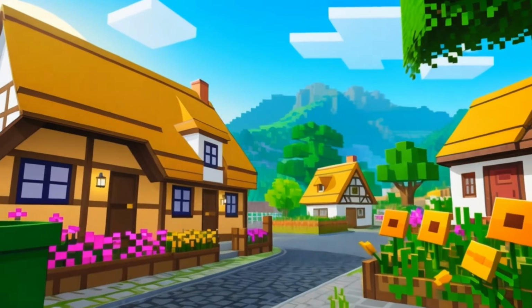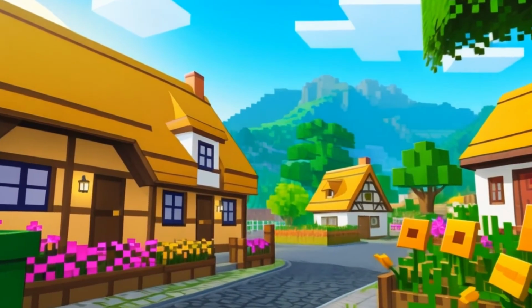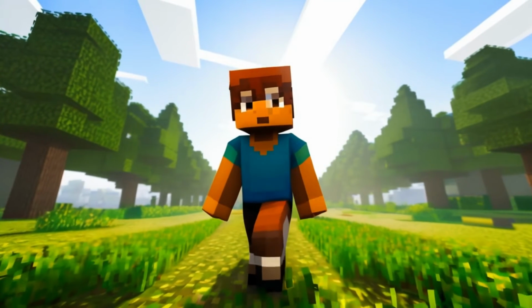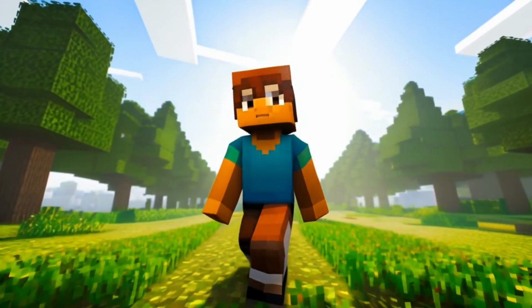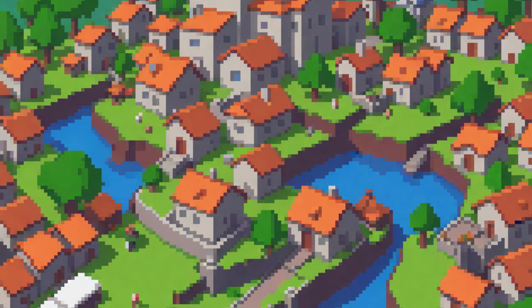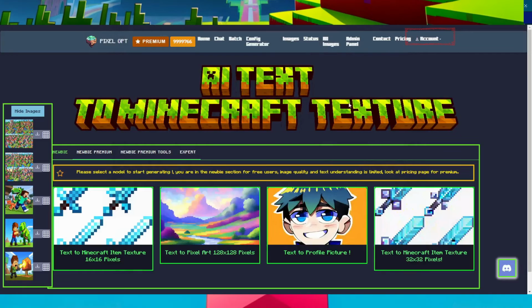Many users mix the terms 3D render with Blockbench model, or think that Minecraft uses 3D assets for swords where it's only extruding the texture, so lack of knowledge is the most common issue when users want to learn how to use the website. So first, please make sure to create an account and log in. You will be able to see the images you have generated.